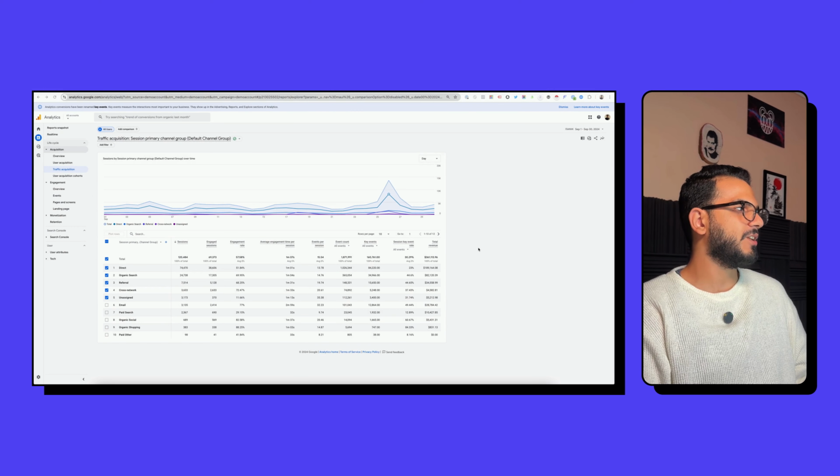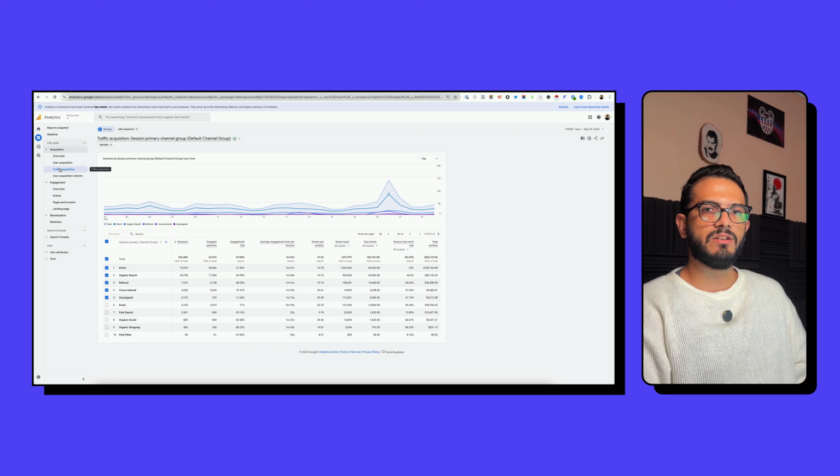So within this training, we'll be using the Google Analytics 4 public property, which is a property that anyone can have access to. But you don't need to do this since you will have the ability to apply anything that we discuss throughout your Google Analytics 4 property. So once you open your property, you should go to the reports section and then click on the traffic acquisition report.